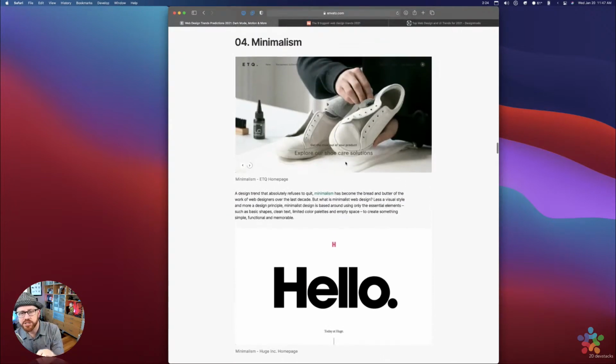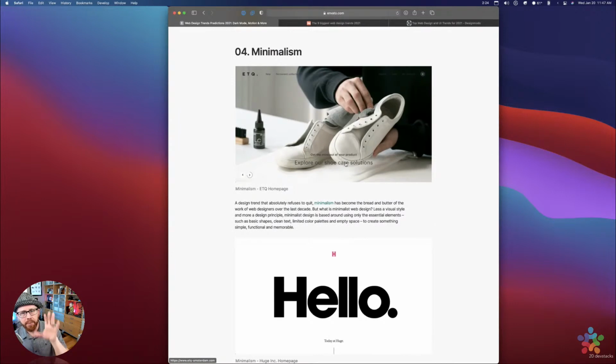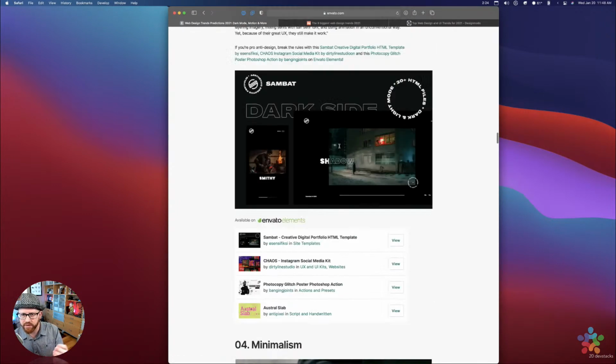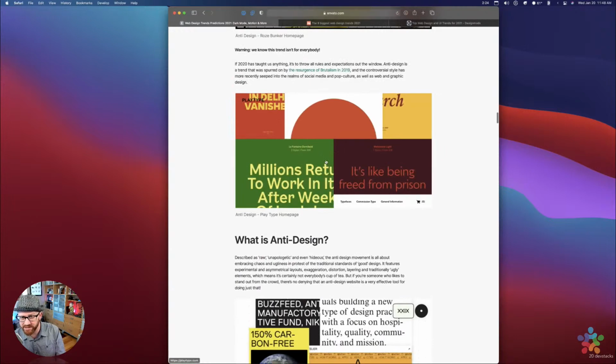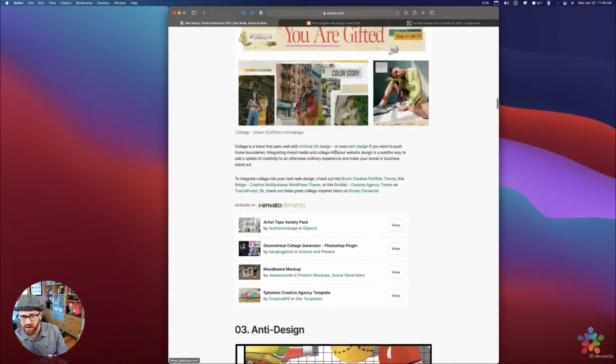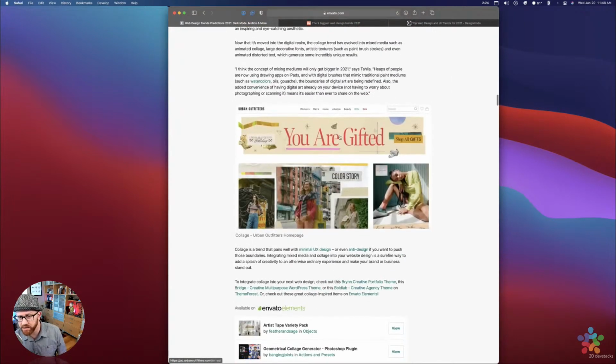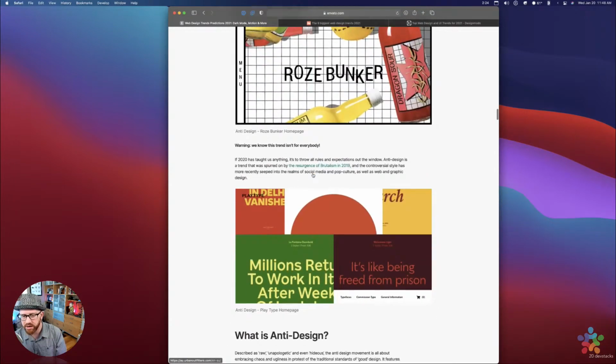Okay. Now, one thing I should say is, you don't need to apply every trend to your design, right? Obviously, some of these trends are going to work great on their own, but maybe mixing them is too much, right? So pick a trend. For example, in this collage, or even up here, this is not minimalistic either, but it's another type of design trend, right?